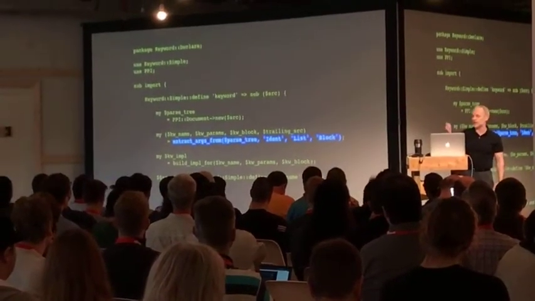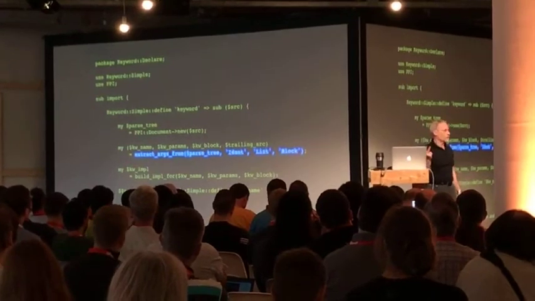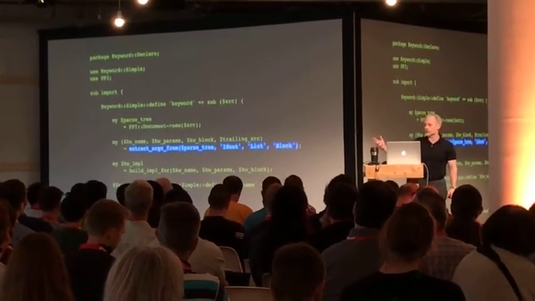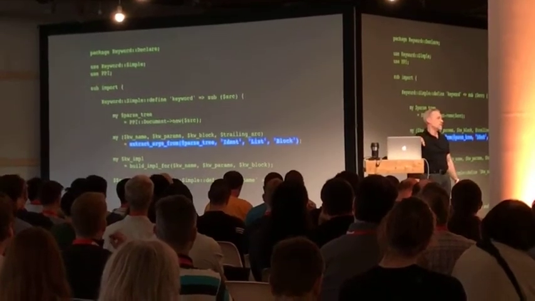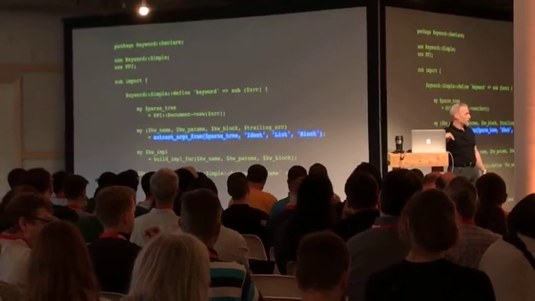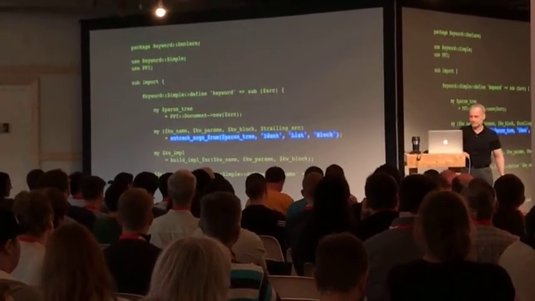I expect the keyword to have an identifier, followed by a parameter list, followed by a block of code. So I wrote a little extractor that extracts that from the source code. And that's the hybrid PPI and regex parser, which if I had an extra hour, I would actually show you. But, I like you, so I'm not going to.